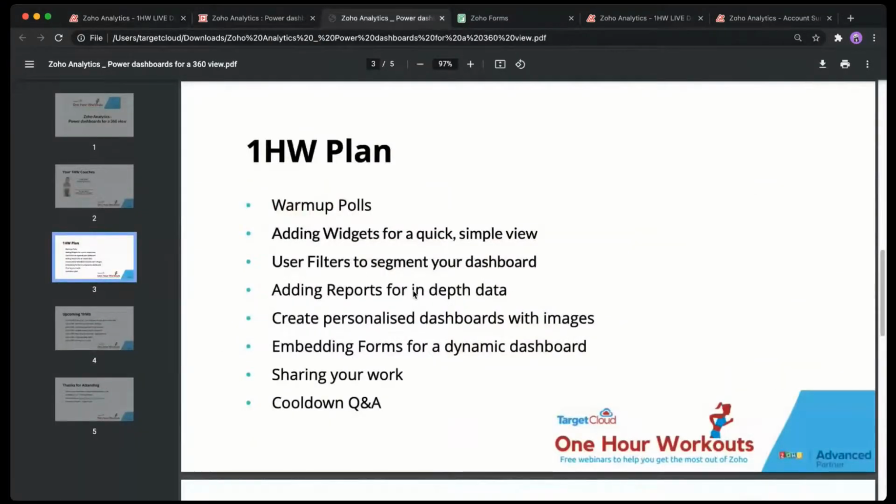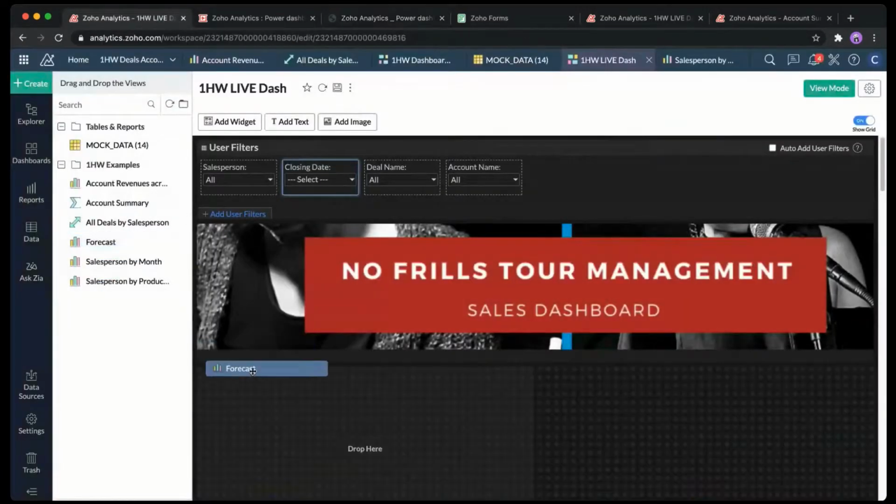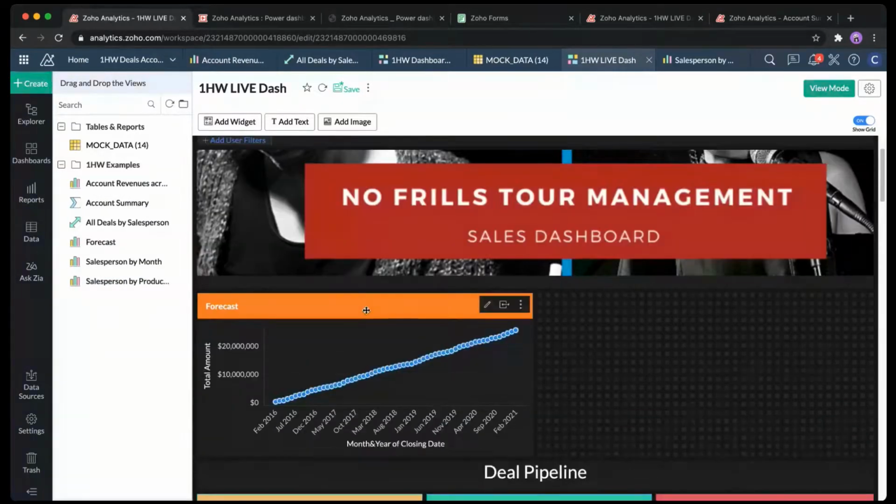And then adding in our reports that we did last time, really just click and drag. So just select the report that you want to drag in and just click and drag and then adjust it, and it will be absolutely fine. It's really easy to do. One of the best things is to actually go in and create all of your reports first and then build your dashboard by just dragging in those reports. Let's remove that one.